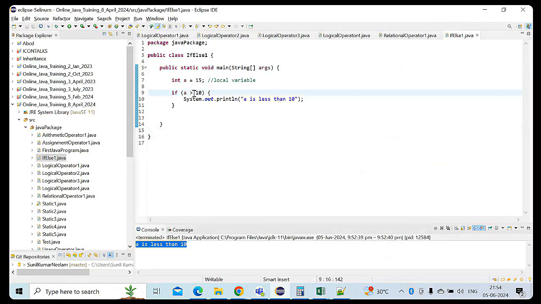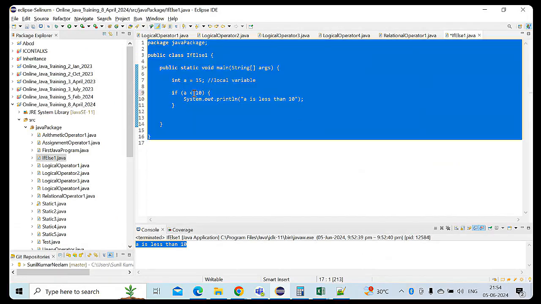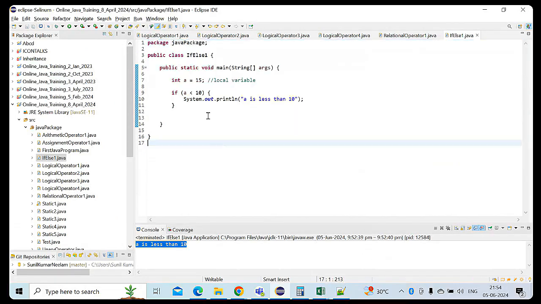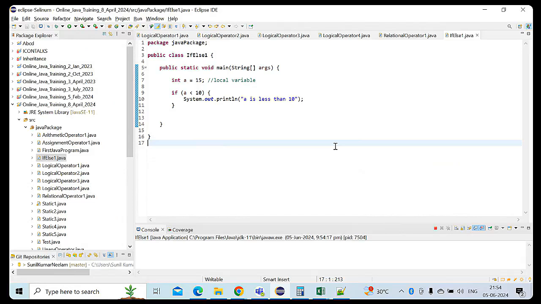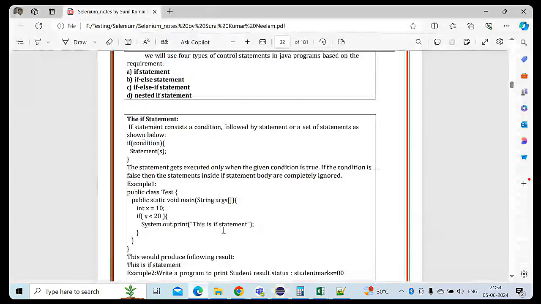If it is false, it is not printed here. Simply it's ignored. That's the same thing I mentioned here. If the condition is false, then the statements inside the if statement body are completely ignored.